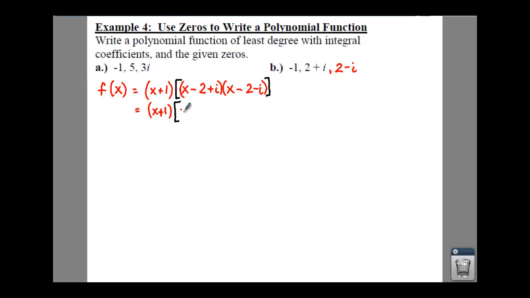So if we take x times x, we get an x squared minus 2x minus xi. So we're basically done with this x right here. Let's make it green. There we go. So let's take -2 times everything. So you have a -2x plus 4 plus 2i. So we are now done with this -2. So let's take this i times everything. So we're going to have a positive xi, we're going to have a -2i, and then we're going to have a -i squared.